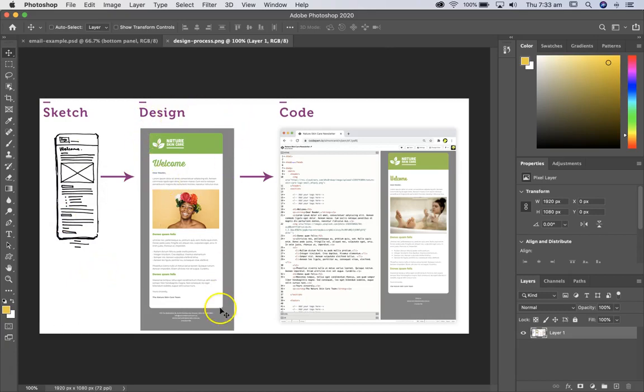I'm going to work on a mock-up for the client for them to get a good understanding of actually what it's going to look like before I then move on to build out this newsletter in HTML and CSS and the assets that I require. Right now, I'm going to be putting together this mock-up, working through a demonstration of how I would put together a mock-up like this in Photoshop. So let's start that build.